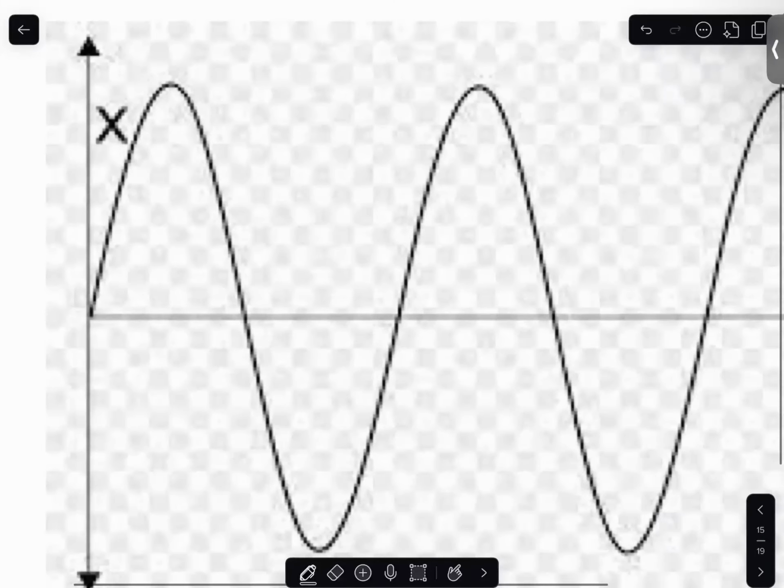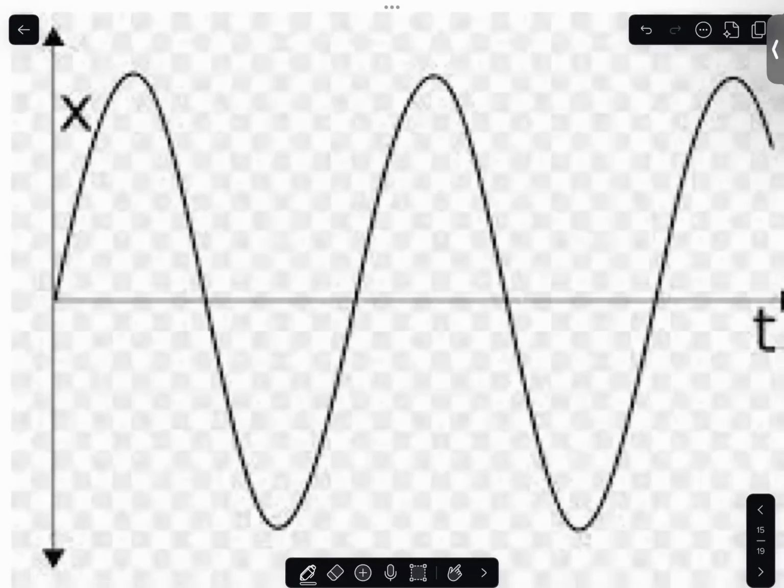What's the slope here? Maximum. Maximum positive or negative? Negative. What's the concavity here? Is this curved? No. So, moral of the story, let's talk about positions, let's talk about velocities, let's talk about accelerations. If position is a sine wave, we start out with big positive velocity, go through zero velocity. Big negative velocity, hit zero velocity.